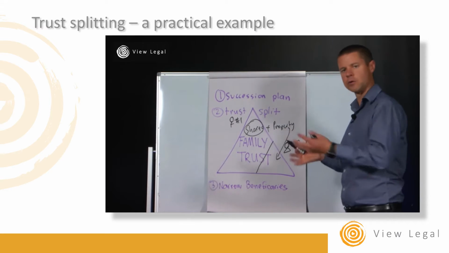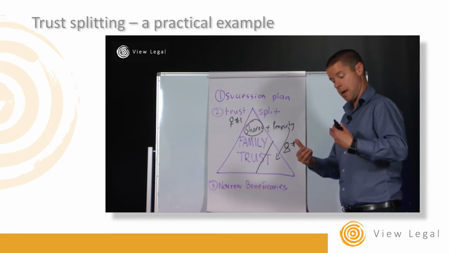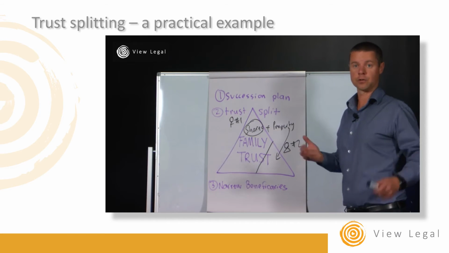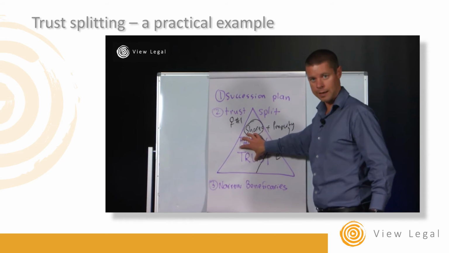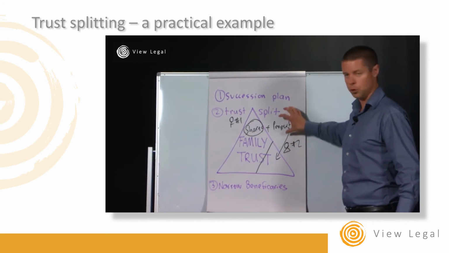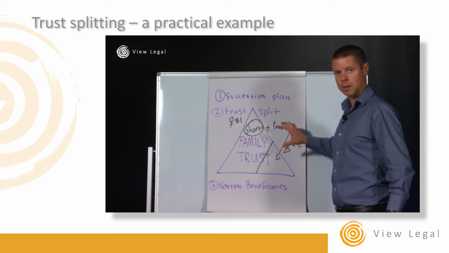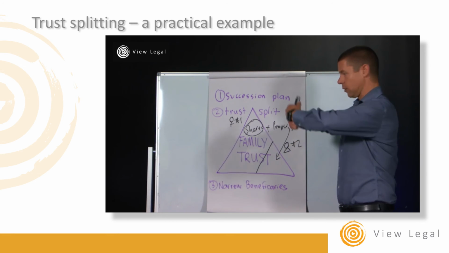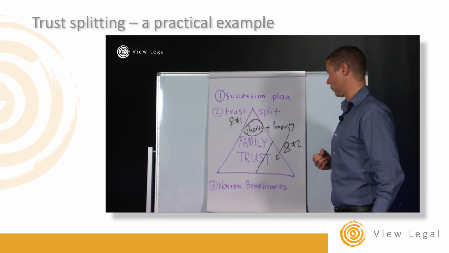And that'll give them their control, and there's a whole lot of other steps around that. We can actually, according to the ruling that I'm referring to here, change the trustee indemnity, for example, and make sure that kid one is only indemnified out of the shares and kid two is only indemnified out of the property. So there's a whole lot of really interesting steps that you can take there, and it's quite an innovative way to do segregation and division of assets inside a standard family discretionary trust.